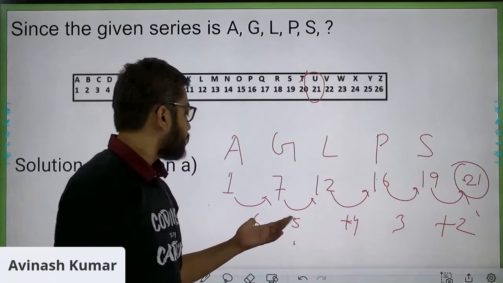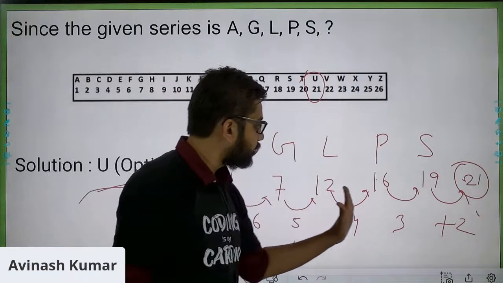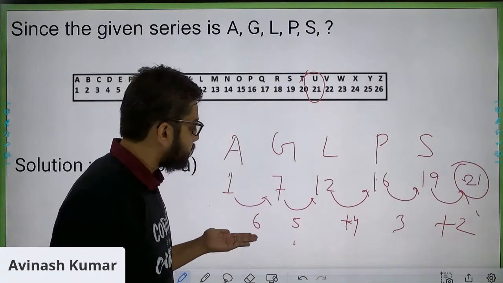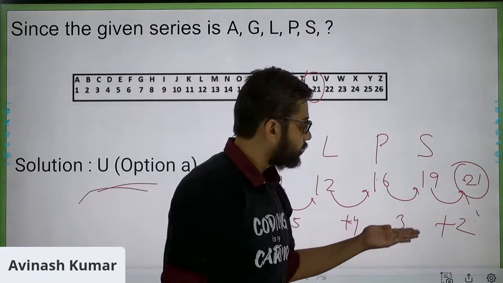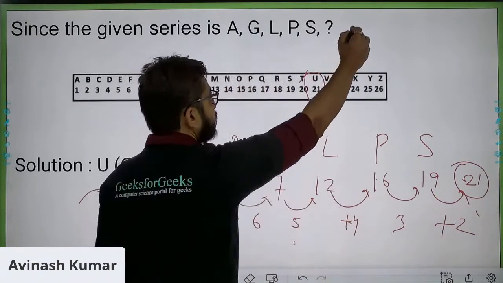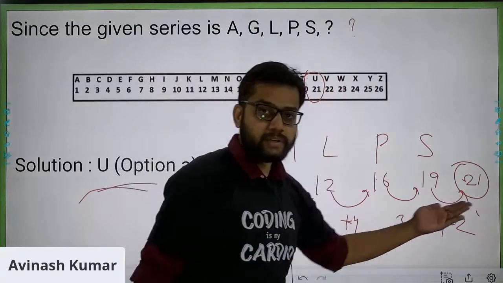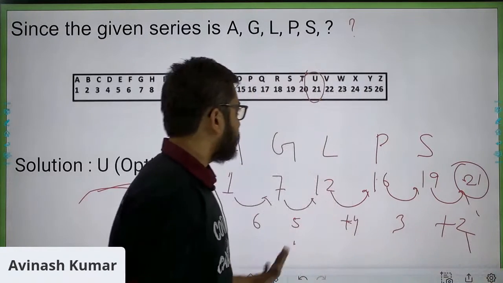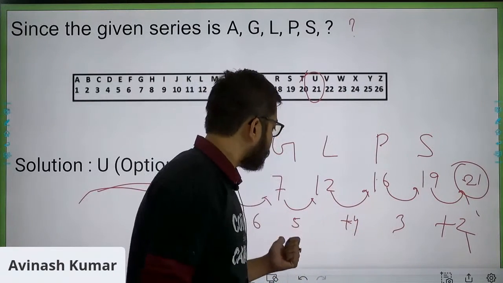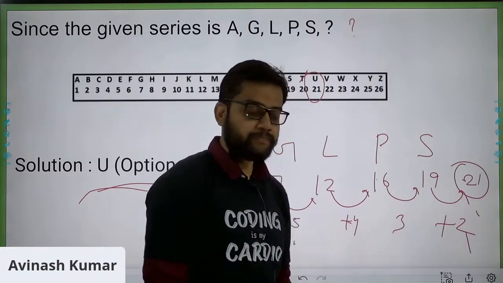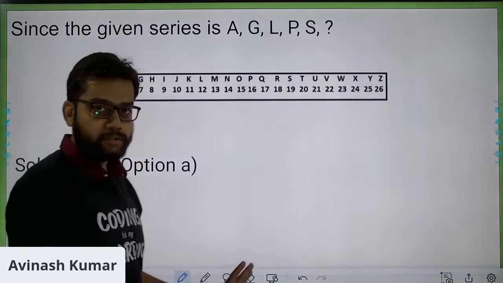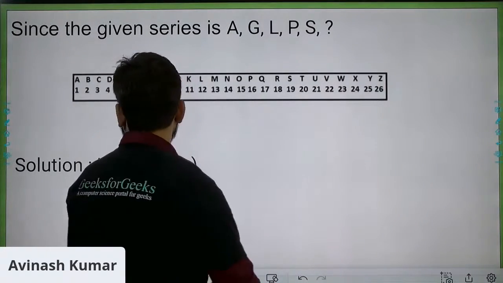Why are we doing so? Because here we don't find any specific pattern, but we find that the differences are decreasing: 6, 5, 4, 3, 2, and that's why it's 2. If there were 2 vacant places, then the next one would definitely be 1. So it's like that. You have to see the series, see the question, see the pattern, and after that you have to follow it. I hope you understand this one. Okay, so let's move to another question.